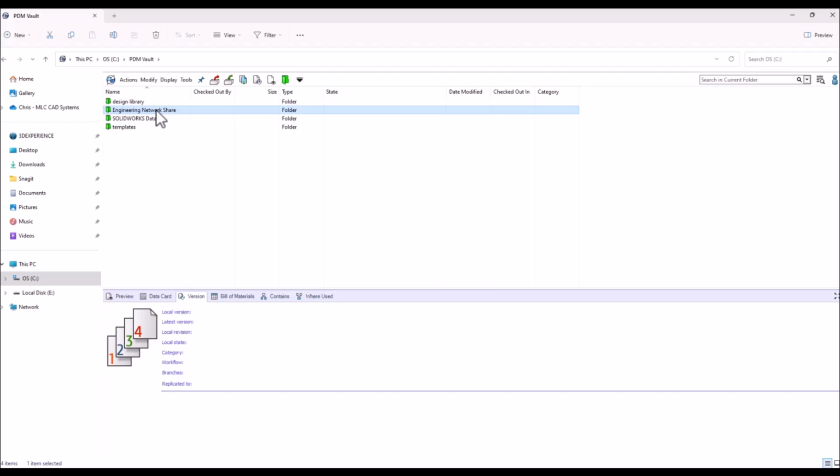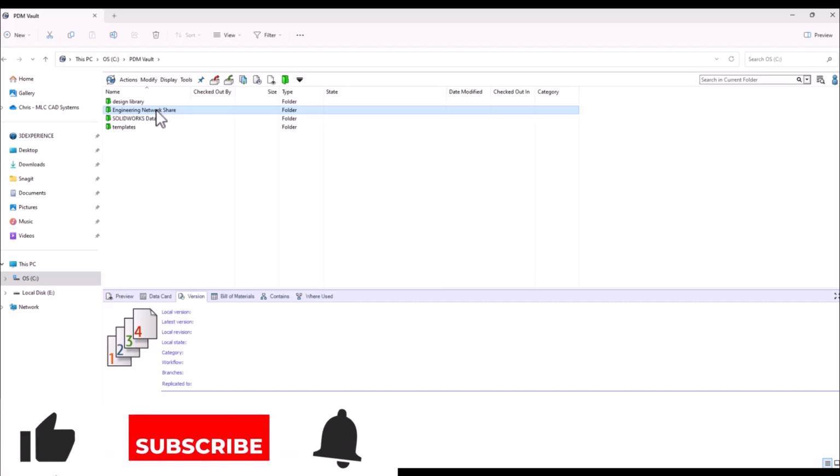If, however, you're like a lot of organizations, and by using a Windows network drive, people have had the freedom to rename files, break references, move files to different folders, duplicate files, then your data may not be clean enough to bring into PDM. You have a choice to make whether to clean up the data and then bring it in, or just selectively bring in the files that you know are in good shape.